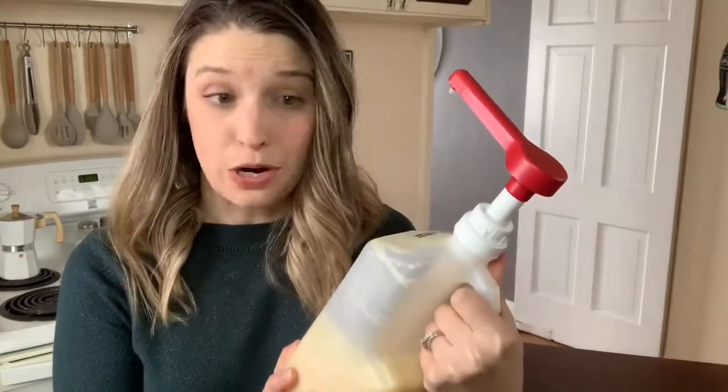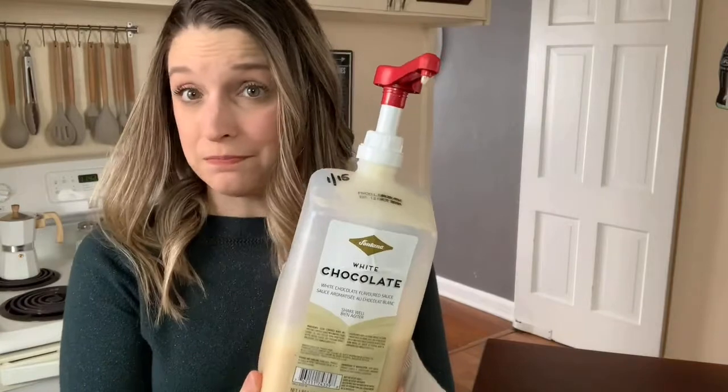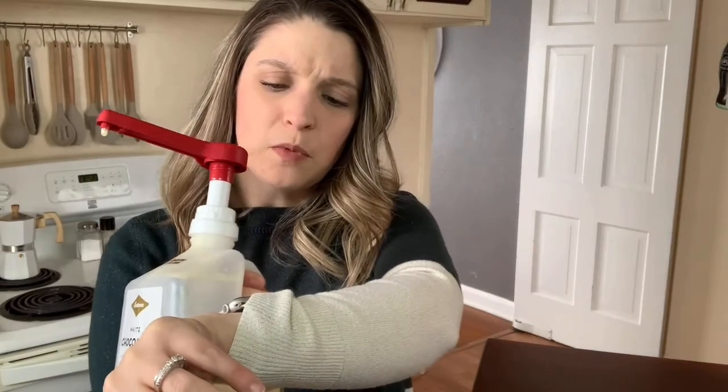This is the Fontana brand. And I got this off Amazon and it's $45. And you say, that is ridiculous to pay for a creamer or a sauce. But it's as big as my head. I've had this since January 15th. I've made one pretty much every day since then. Today is February the 5th, and I still have probably half left, because you can see it gets smaller up here. I use 4 to 5 pumps of this in my drink every day, so I'm thinking that it's going to last me maybe a month and a half. I think that's my guesstimate.